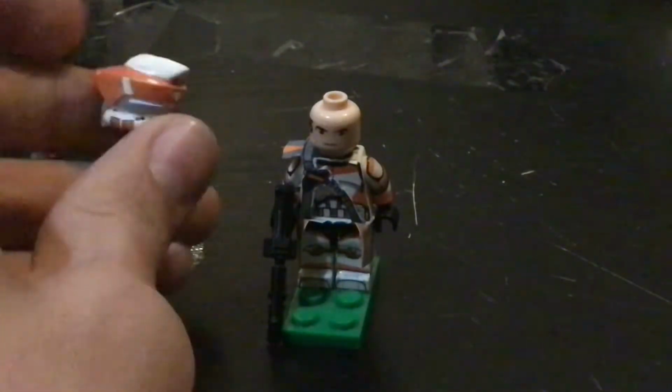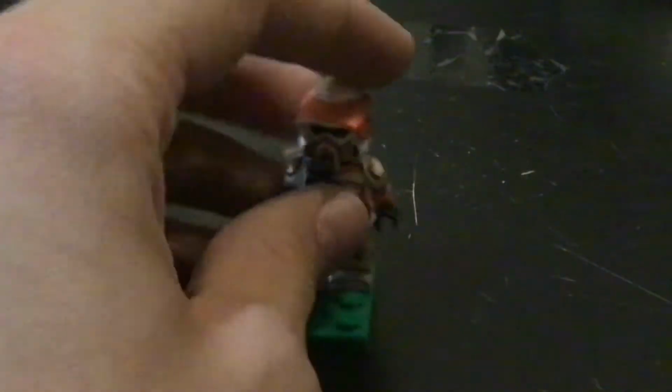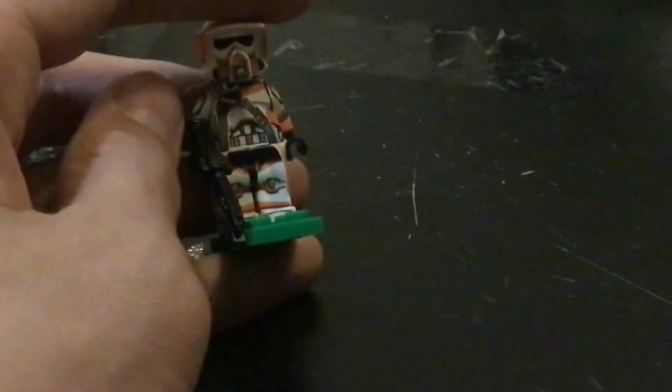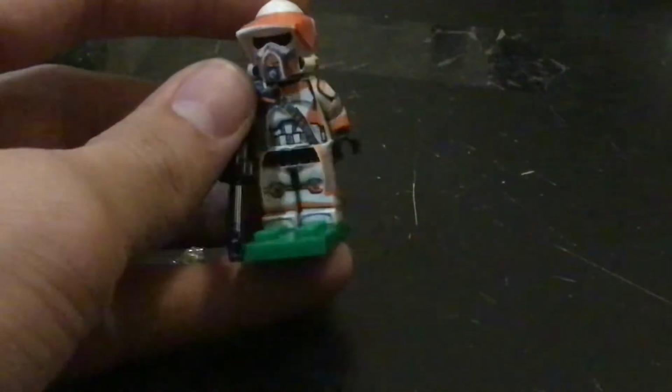Really loving the markings. So yeah. Looks really cool. I'd probably buy like five of these and then get a bunch of AT-RTs. Have these guys riding. Just have like a bunch of AT-RTs go zipping past the screen. Pretty much all I got for this guy. Looking really good though.